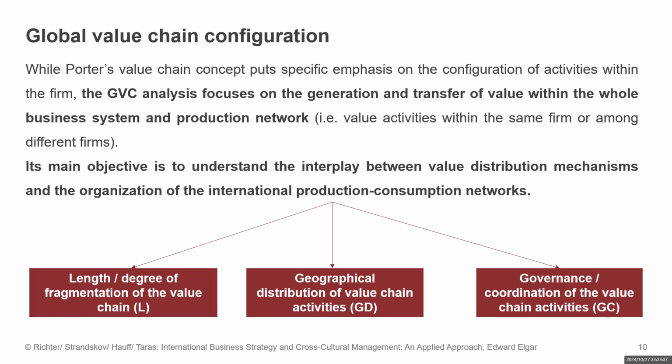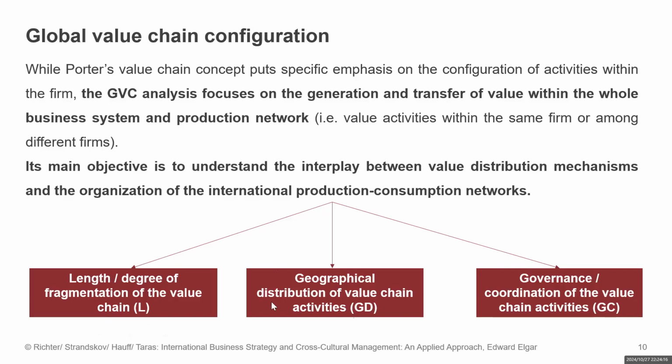But there are also advantages to having a longer GVC. With a longer chain, you can benefit from specialization. Each task is handled by an expert, such as a bakery that focuses just on making high-quality bread, or a marketing agency that is really skilled in reaching your target audience. This specialization can improve the quality and appeal of the final products, make production more scalable, or allow you to source the best ingredients or services from around the world. So these are the different things you can consider in deciding how long the value chain should be.